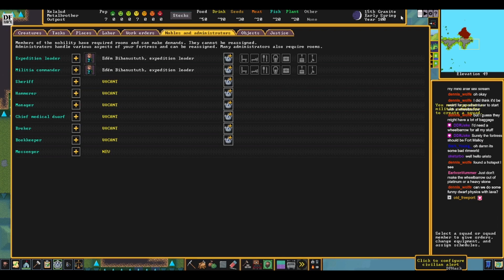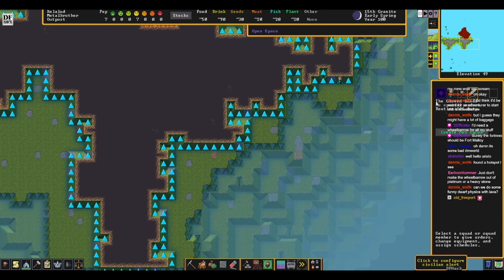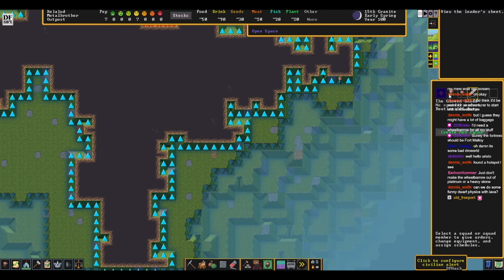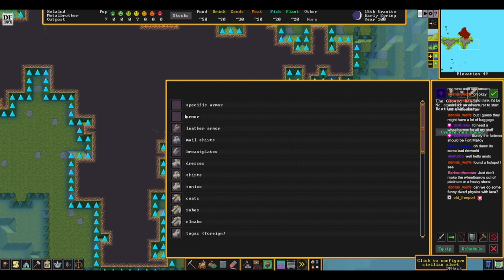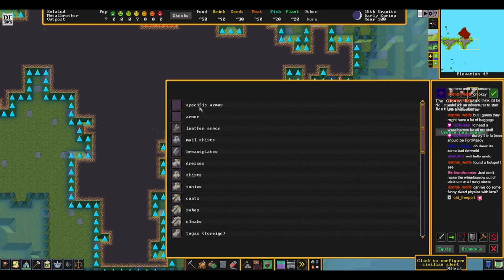There should be. I have appointed one. I wonder if I need to unpause the game for it to count. Yeah, there we go. And now we can set one up. So we're going to just set up a squad here. The gloved bands. It's been a while since I used this menu. So what we want to do is go to details, new body weapon. We're just going to specify all of this junk.